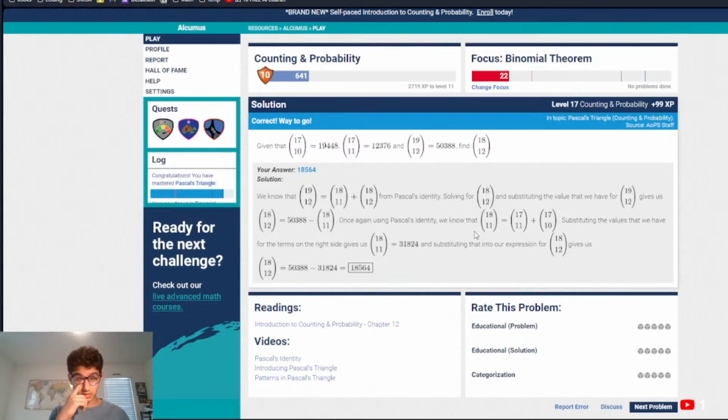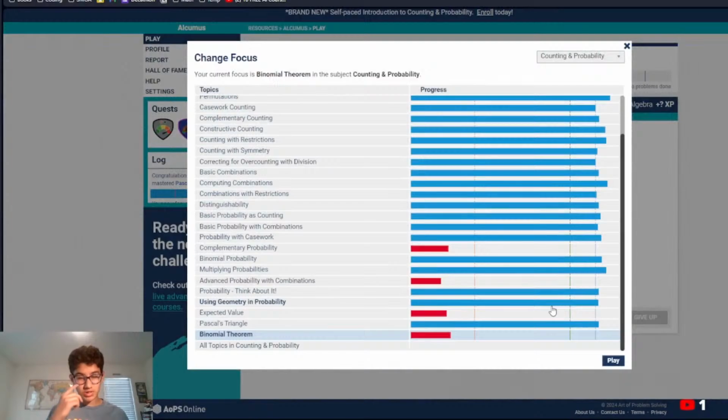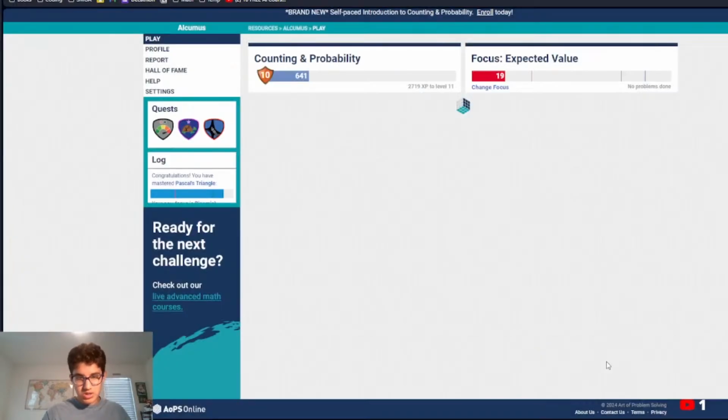Okay, that makes sense. Now this one is a bit longer. I saw these questions before as well. I have seen them, but they just take kind of long, I think. So I don't really want to do that. Let's skip that or leave it for now. There's still four more things left though, right? Okay, let's do expected value. I think we can do at least two questions here, right?